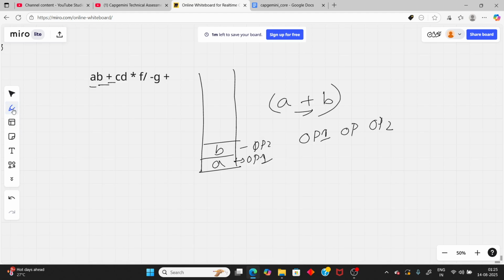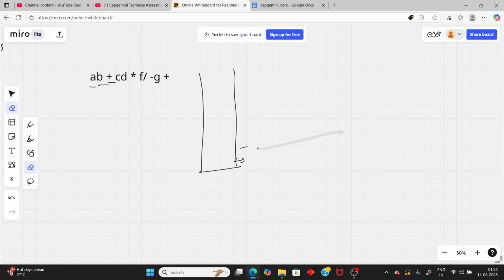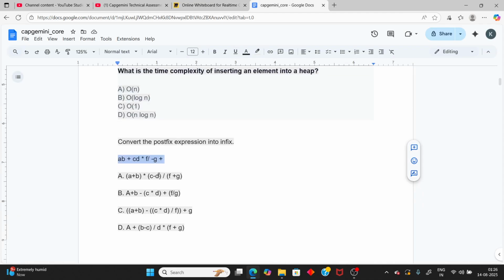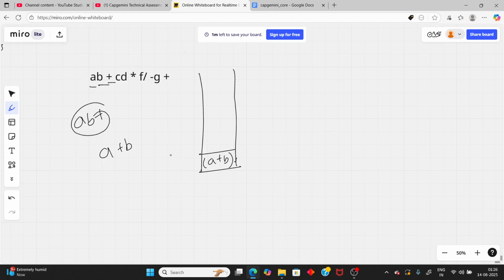Now it is in brackets. Okay, added brackets also. So now you can write this one as A plus B. So from A B plus we got A plus B. Now A plus B is pushed. And in the question, is there any A plus B answer? Okay, A plus B minus C. So maybe there's one answer, either this one or that one, and both are valid. But I'll show it till the end.